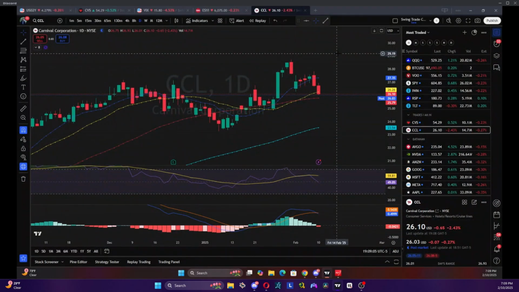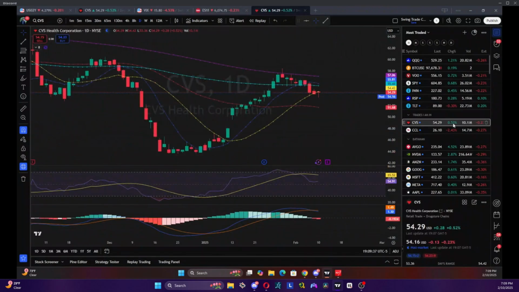3 weeks. Yeah, I mean, for CVS, I know a lot of people were asking about CVS. I guess CCL was a lot easier to see. But CVS was just a 30-minute chart. There was a bearish channel, and eventually bearish channels get broken out to the upside. It's just more a question of when do you enter and what's your purpose of the trade. So, JP, if you could actually go to CVS for a sec. If you could go to the 30-minute.